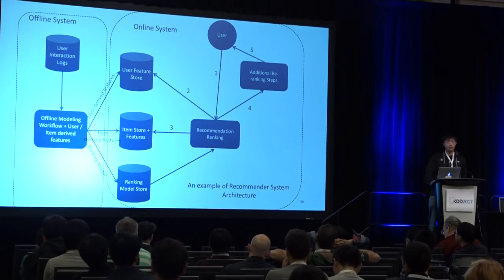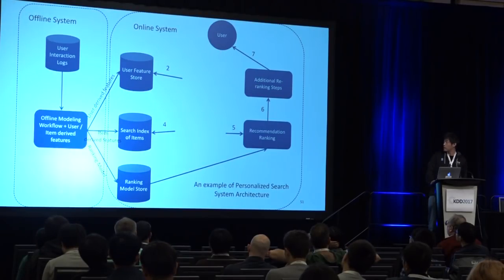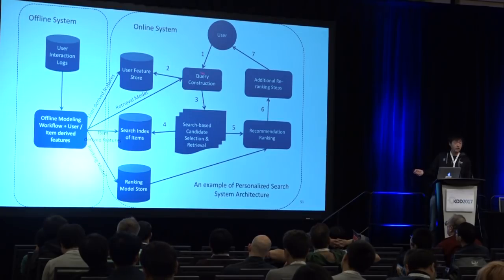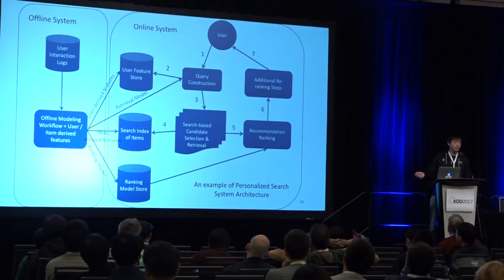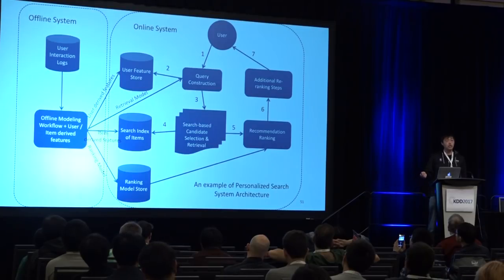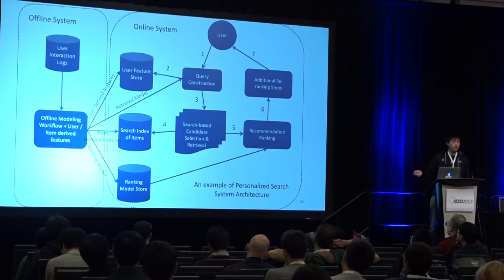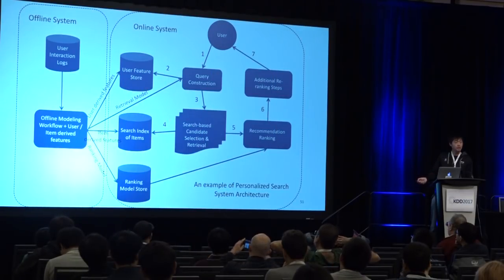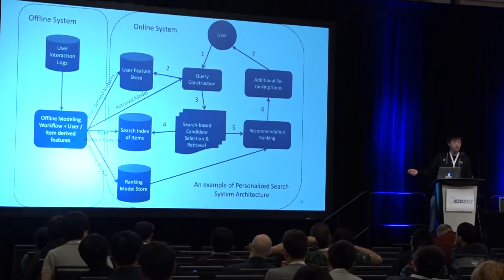Make sense? Now you ask yourself, this is the recommender system, what about search? What happens if the user gives you a query? You need to construct and rewrite the query in a way that the system can understand. We call this the query construction step, which means that if the user types in some raw text, you need to annotate the text with how you understand it, and then pass it down to the retrieval system and retrieve the items that match the query well. After that, you can still choose to do another step of re-ranking using recommendation. This is the personalization part that I was talking about. You can further personalize it and then get it back to the user. Make sense?